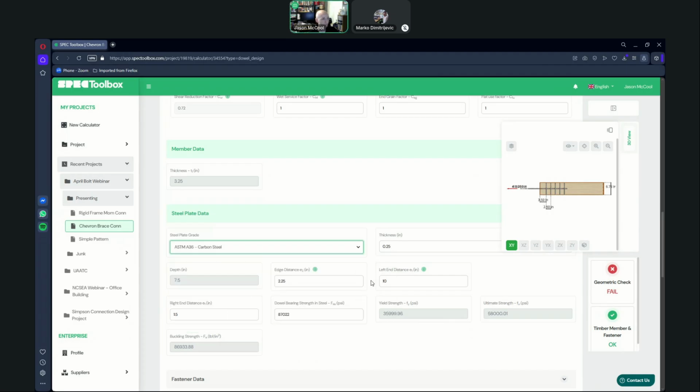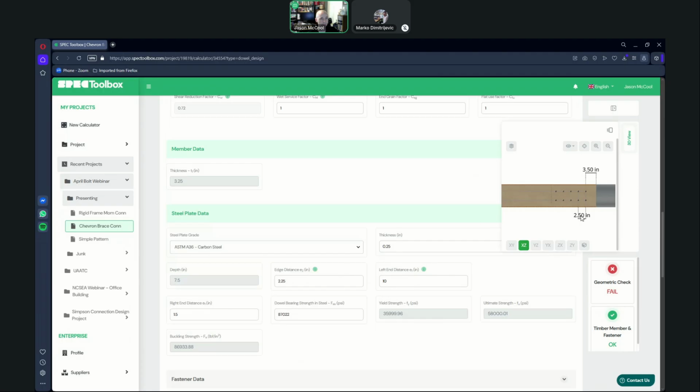Thickness. Here's my E2. That's my edge distance. So going back over here, that's going to be distance from there to the edge of that plate, which is also the edge of the wood in this case. But those are separate parameters. 1.5, that's going to be my end distance back here to the internal end of the plate.